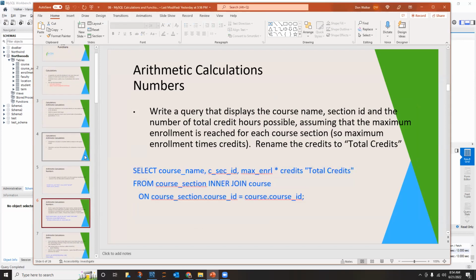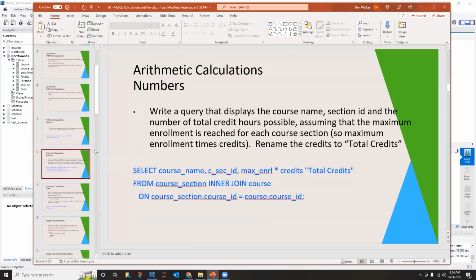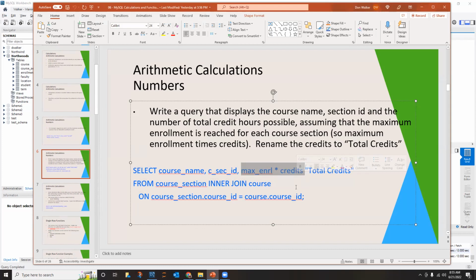And again, any of the arithmetic, you can modify any numeric column using as complex math as you need to. And this shows that we're using two columns to mathematically derive a third column.